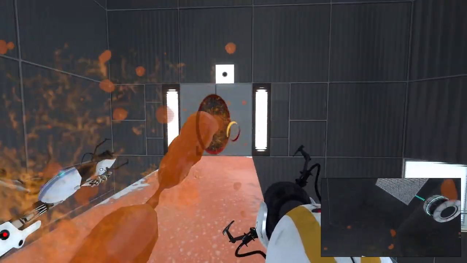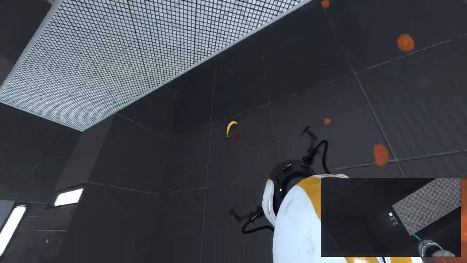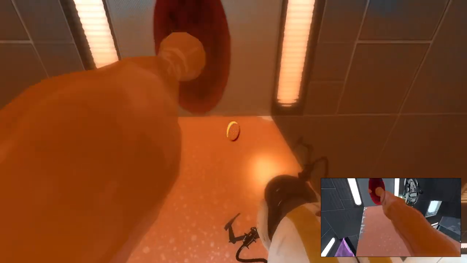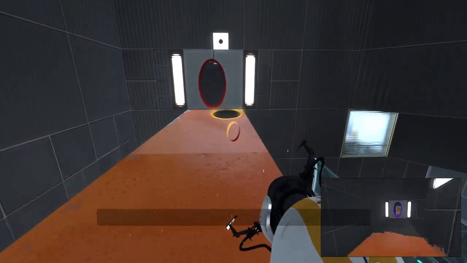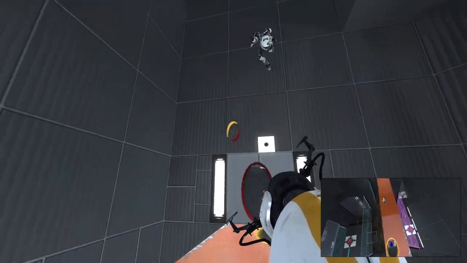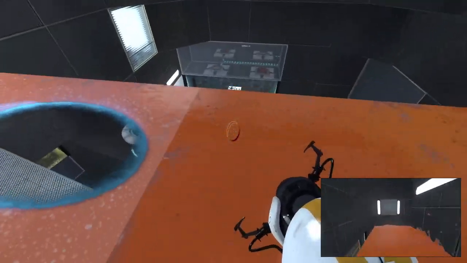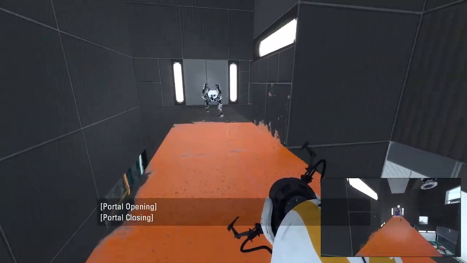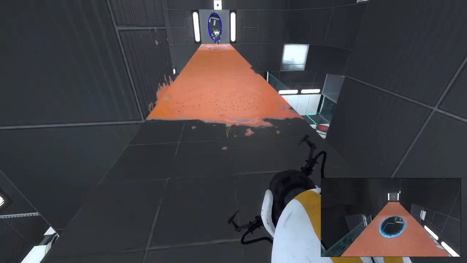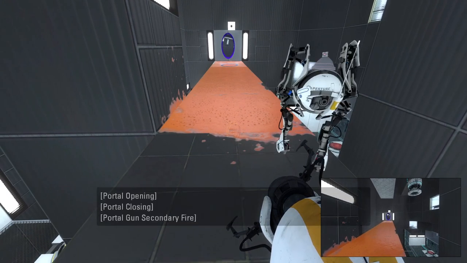All right, now to fling up to the button. Where? Fling up to where though? That button. Here we go. Oh, that's right. Sorry. Oh, sorry. I was trying to get back over here. Oh boy. Oh my god. Okay, let's try this again.